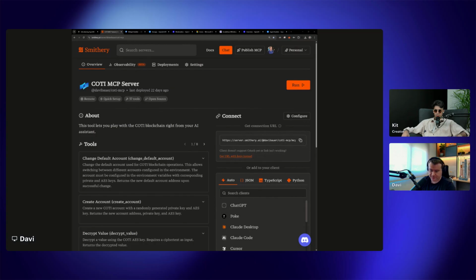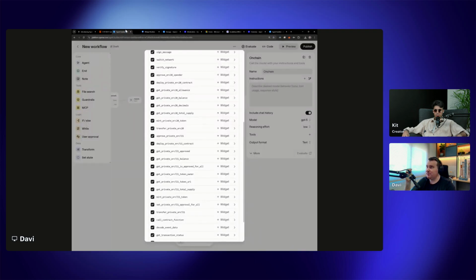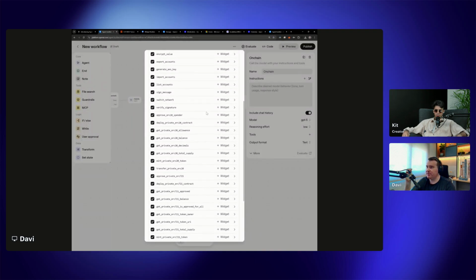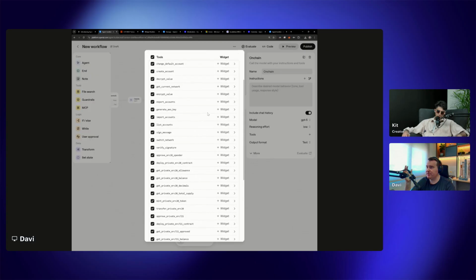I'm just naming it COTI MCP, because the key is in the URL, and it reveals the key when you are connecting it. So it's a bit awkward. All right, let me go back here. Okay, here you can see all the options that we have from COTI.